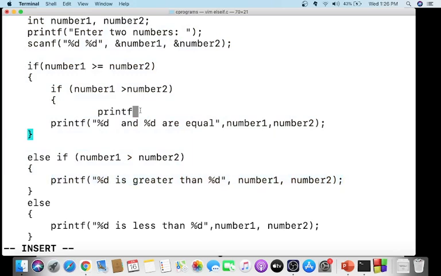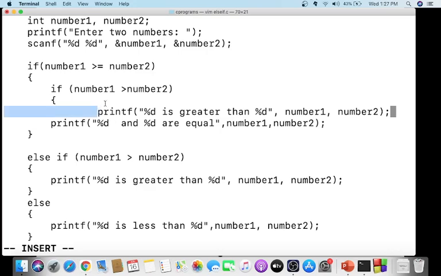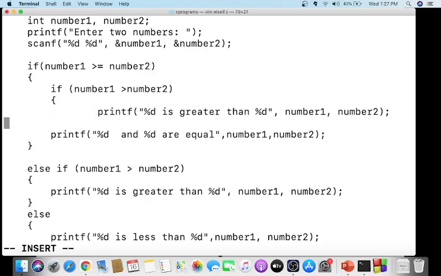So I'll just copy it here. So this statement will be printed. If number 1 is greater than number 2, then we have to print that number 1 is greater than number 2. Okay. Now I'll close this brace here. So this if statement is closed now.